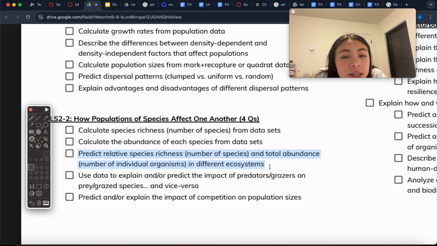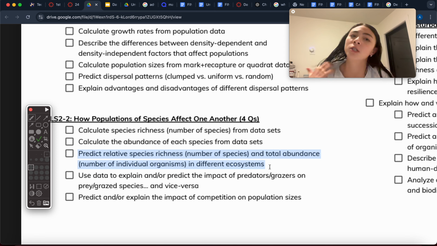Okay, so I think what this is asking is about different ecosystems. Let's say a desert. Not only are there limited resources, there's also not a variety. It's not very diverse. More resources equals more abundance, more diversity equals more species, or more richness. So in a desert, you're not only not going to have very much abundance, you're not going to have very much richness inside species.